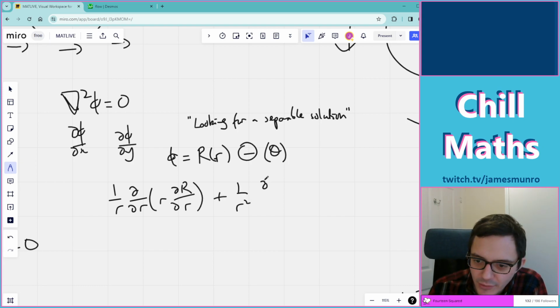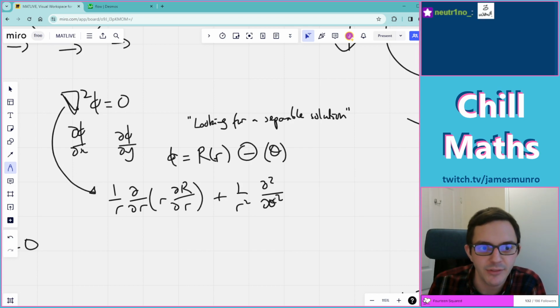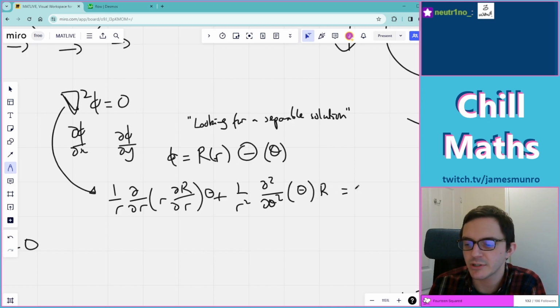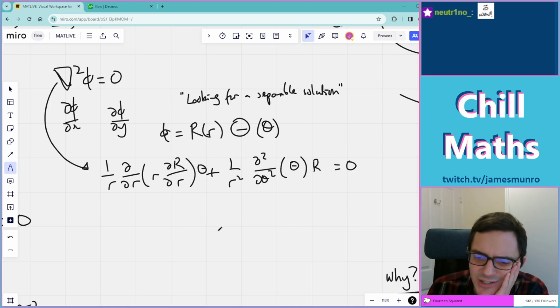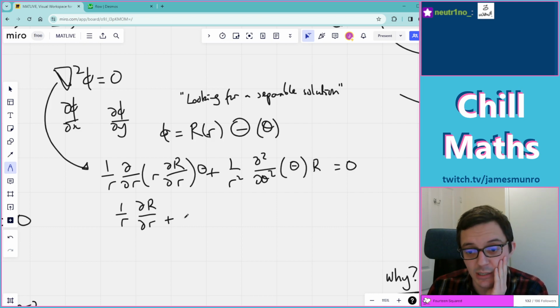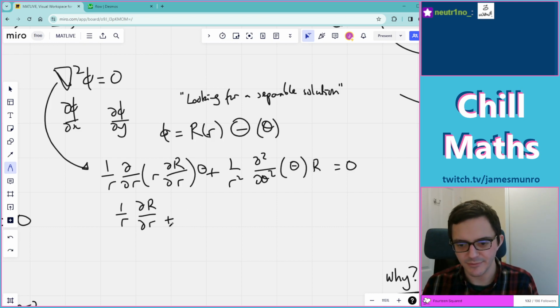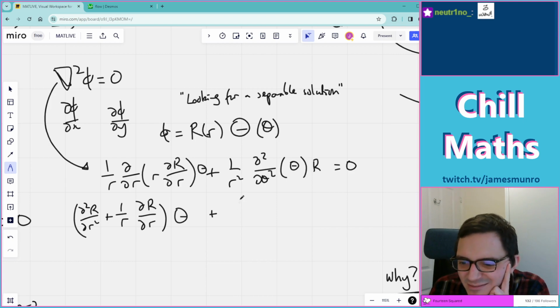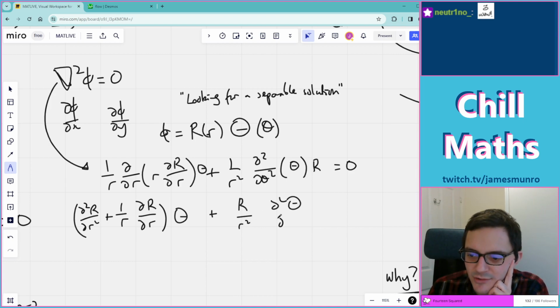So what would this be? This is the expression for what the Laplace operator is if you're talking about circles or cylinders and you've got r and theta around. What do I do? So these r derivatives are going to ignore capital Theta, and these theta derivatives are going to ignore capital R. That's kind of the idea, I suppose. And then you get down to this kind of situation where it's not too bad. I've seen worse, where you get this sort of thing multiplied by, I always prefer to have that term first, so I'm going to write it over here. Multiplied by capital Theta, and you get this sort of thing multiplied by some derivatives of capital Theta.